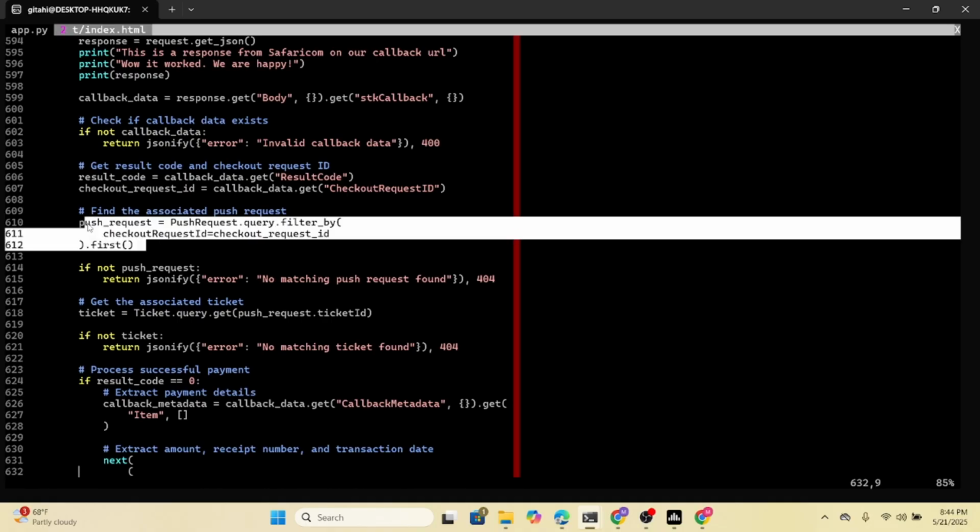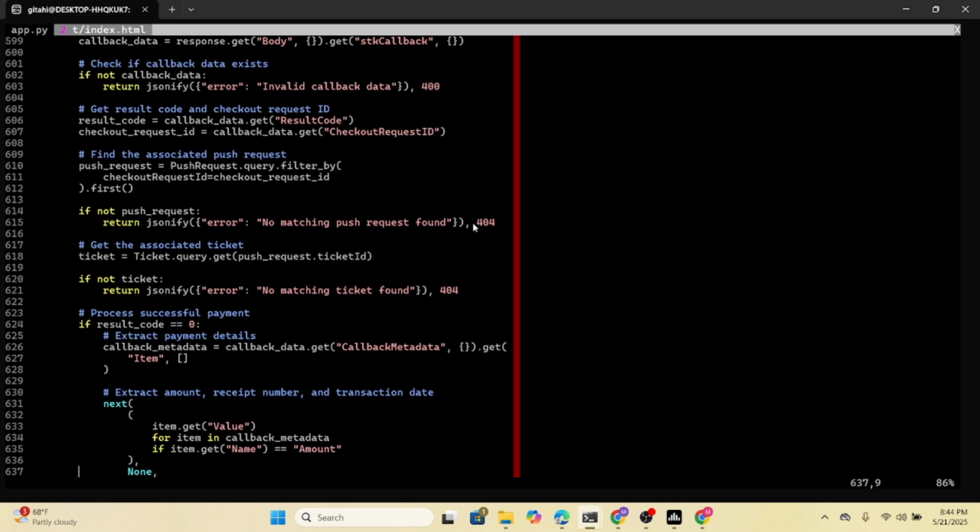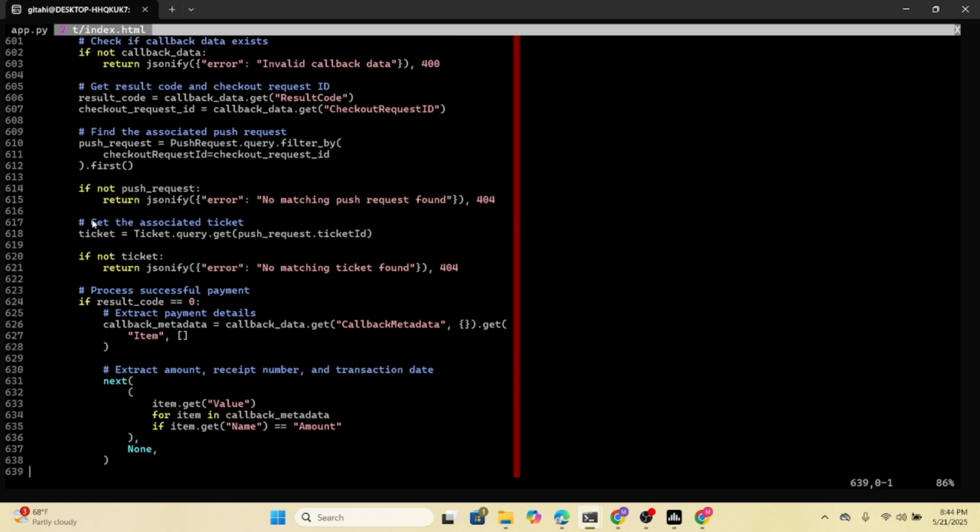So we have the push request. Then after that, if there's no push request, we just tell them there's no push request. Otherwise, if it is there, you see what is the associated ticket. So you get the associated ticket. So here basically we use some, just do it in your own language using the normal SQL, but this is just a way of doing things simpler.